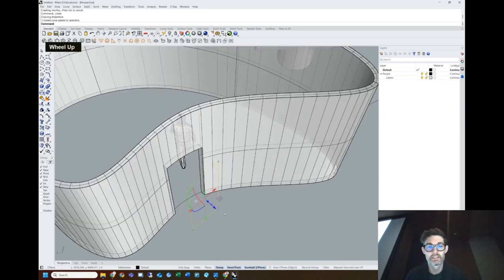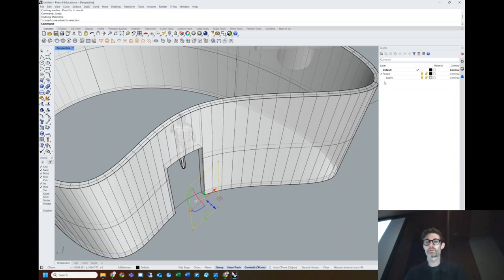If I'm done with this, one thing you can do is delete it. That's not a clever thing to do because you might want to come back and make another door that's the same size. A really clever thing to do is to keep yourself organized. Sorry, I hit a microphone.